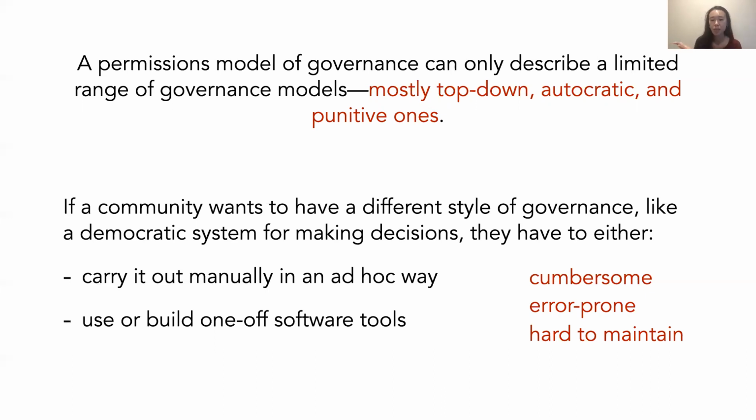At the end of the day, because the underlying software that these online communities are using already has embedded a certain style of governance into the code itself, it takes a lot of effort to work around that. So for instance, in English Wikipedia, there are these different deliberative democratic practices, but the MediaWiki software upon which English Wikipedia relies still operates using a basic roles and permissions model, requiring the use of things like manual work and bots.